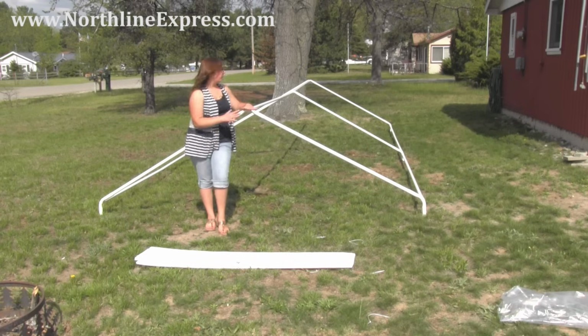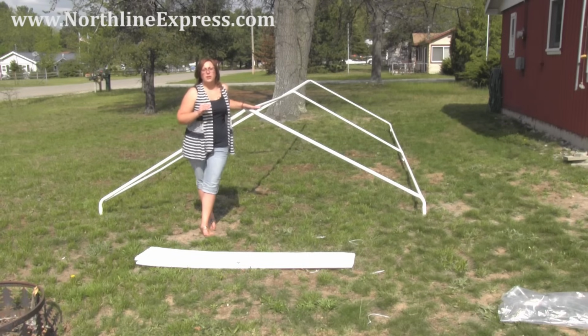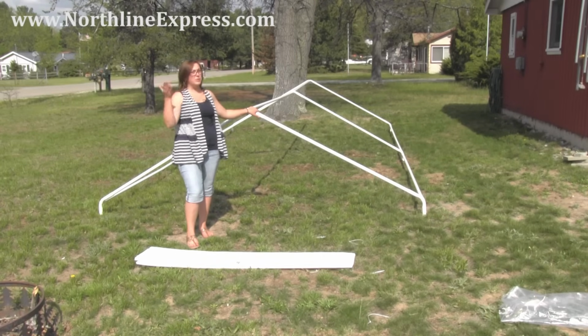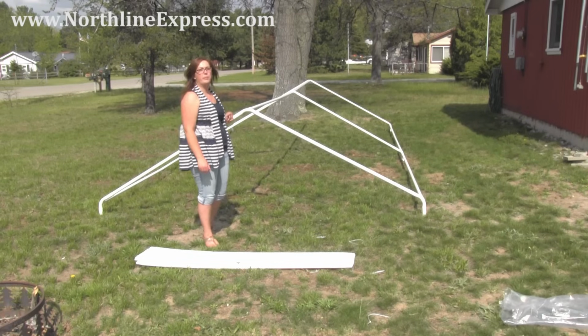So once you've got your frame assembled like we've got here, the next thing to do may seem like it's time to put the legs on, but actually it's not. You actually want to get out your cover right now, and at this point we're going to put your cover on before we assemble the legs, because otherwise, unless you're really tall, you're not getting up there. It'll just be much easier to put the cover on before we put on the legs.